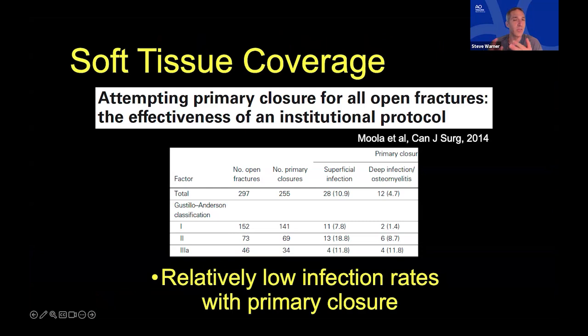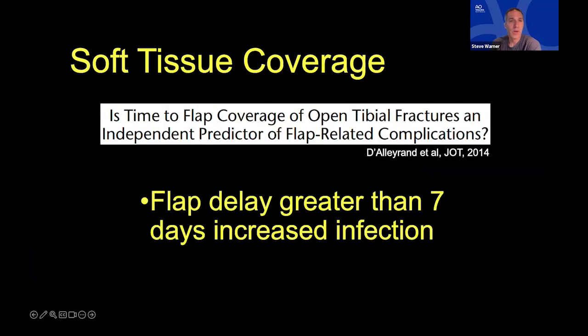And so this is a kind of interesting study where they attempted to primarily close all open fractures. And what they saw is when they did that, they had a relatively low infection rate with this technique. And so I think this does support attempting to close open fractures primarily when you can.